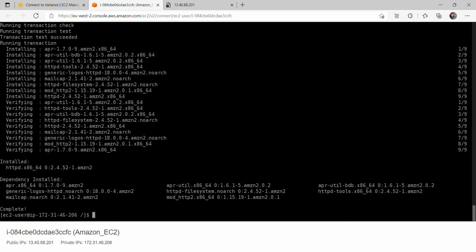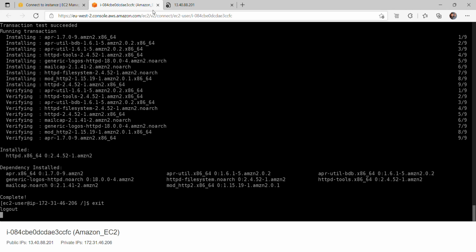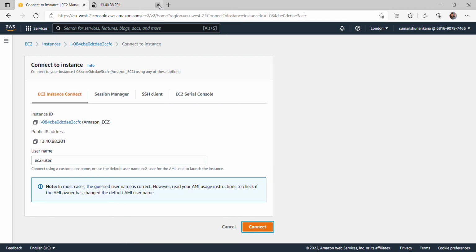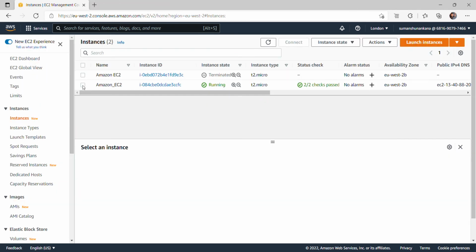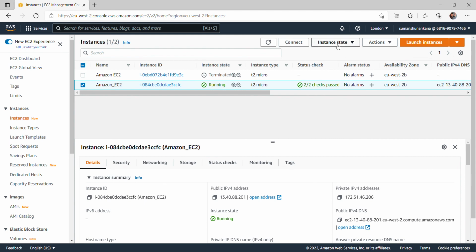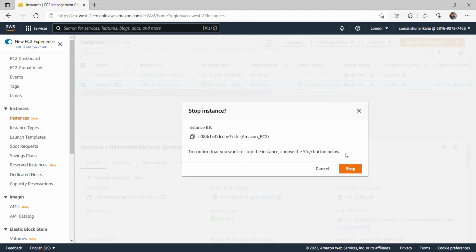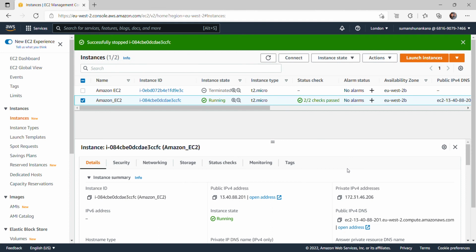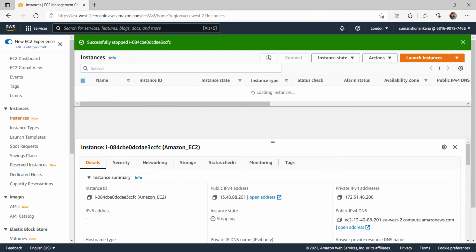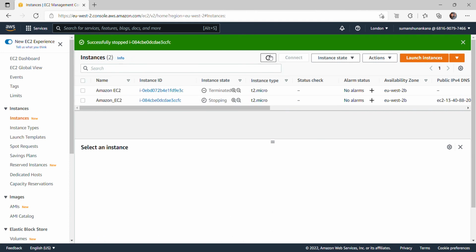Yeah, so let's do it using the script only, and we can exit from the SSH and go to the instances, stop the instances again. Okay, then again modify our script. The video is getting longer and longer because of the issue, but still it's okay, because the main purpose is to fix it.